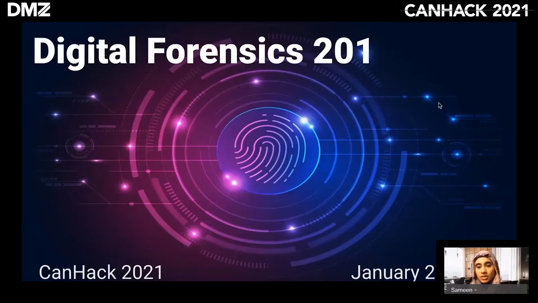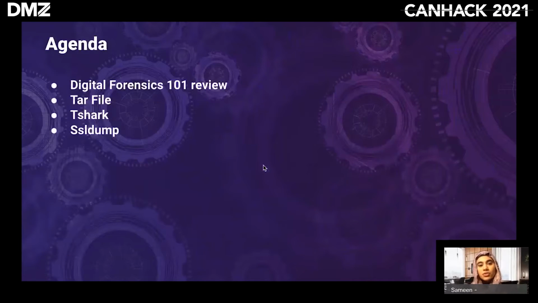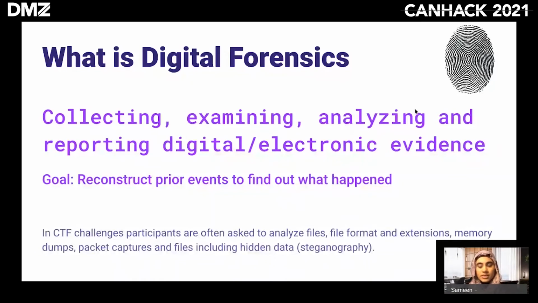Yeah, so let's get started with Digital Forensics 201. So we're going to do a quick Digital Forensics 101 review. We're going to talk about what tar files are. We're going to talk about T-Shark, which is a command line tool, the same thing as Wireshark, but you use this on the command line. And we're going to talk about SSL dump.